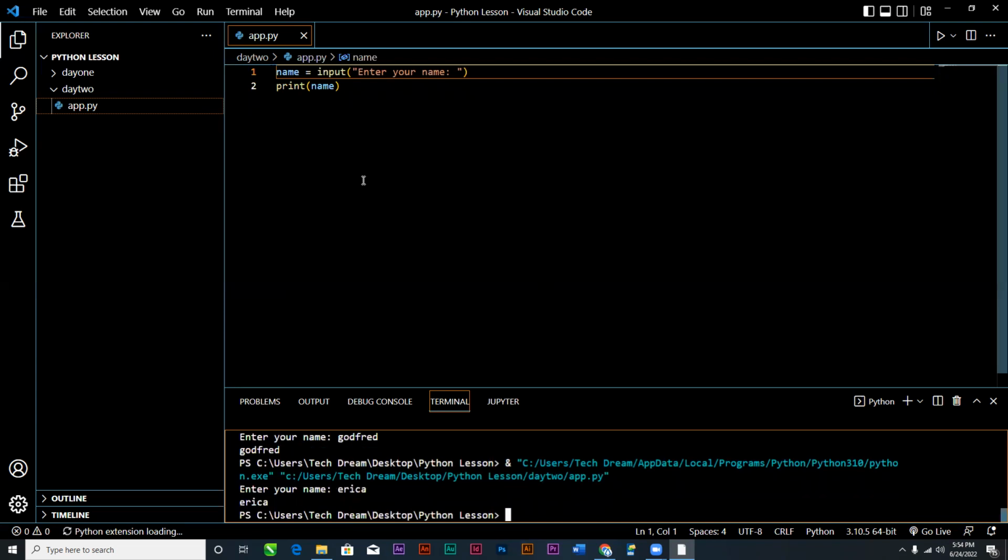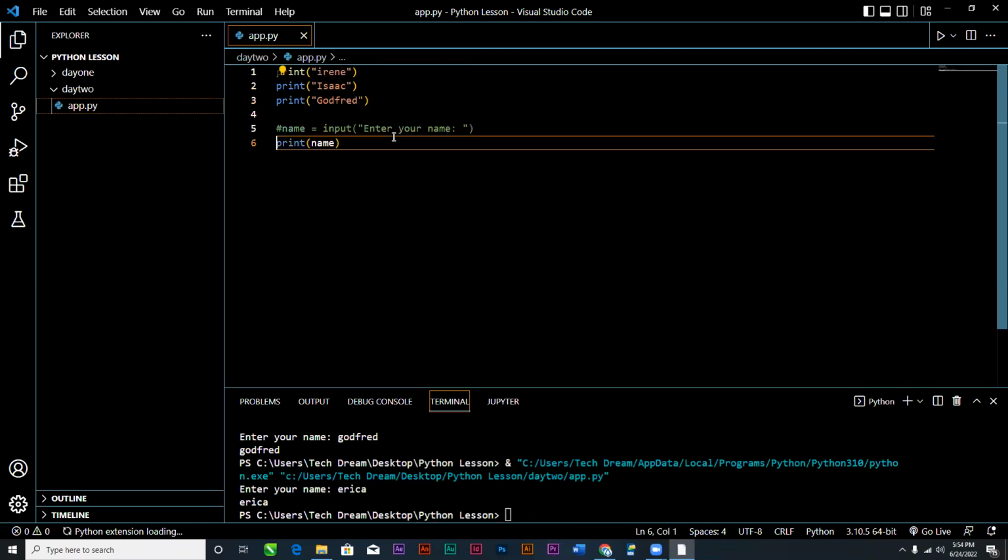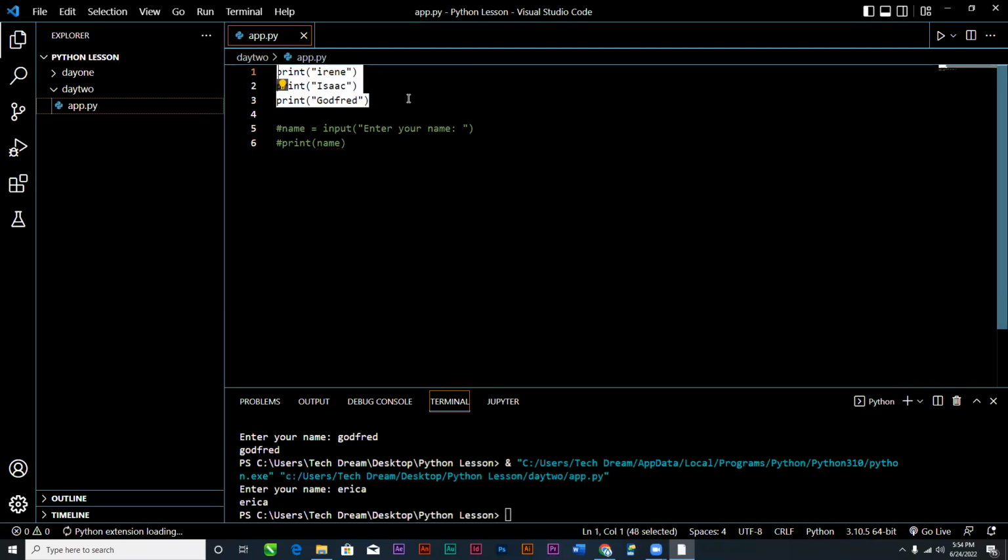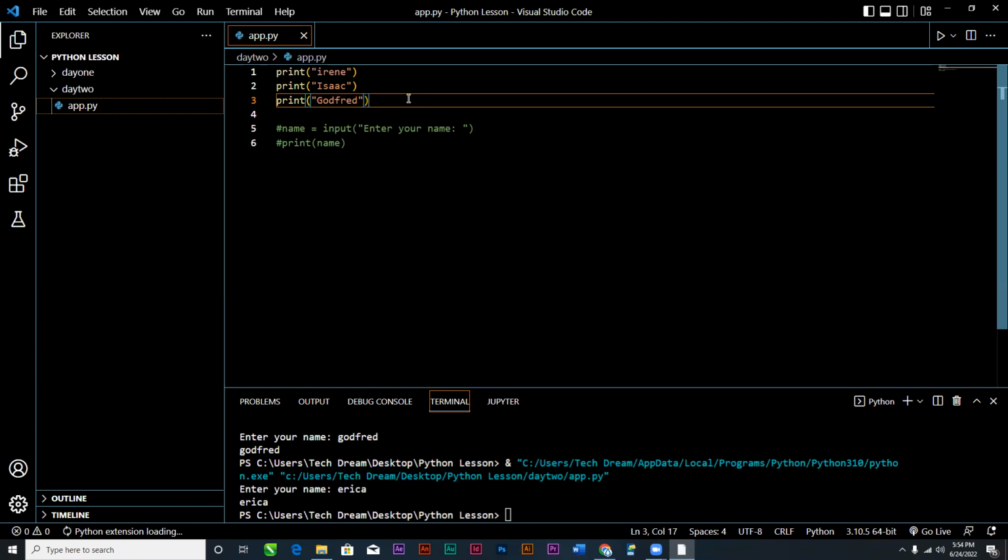It will still work. Before then, we could have had only 3 names printed because those are the names that are stored inside the software. But with this approach, we can store any other name in the software without having to import it or build it with the software. So imagine that Facebook is using the print function like this, which means that if you want to create an account on Facebook, you will have to contact Facebook for them to add your name. Do you understand this?